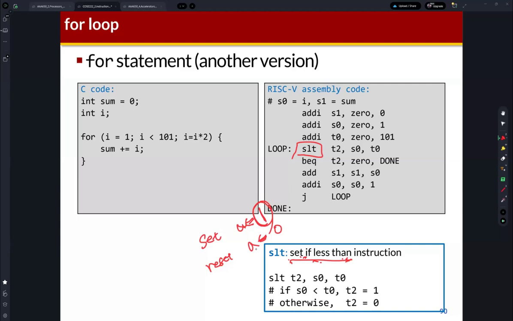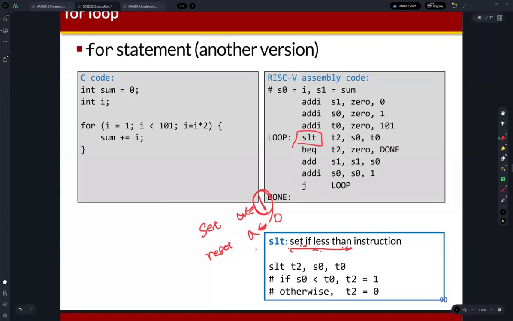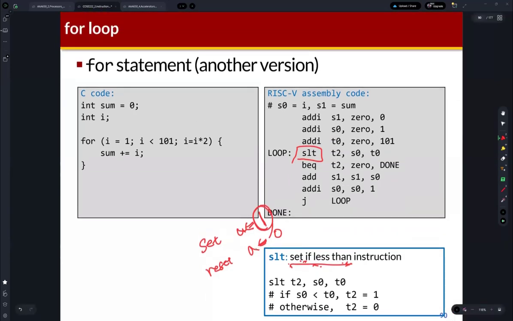But actually we don't use the SLT in this case. This slide shows another version, another implementation of a for statement, which means we can use the SLT. We can just set the register based on the condition, and then we can check the value of a register.